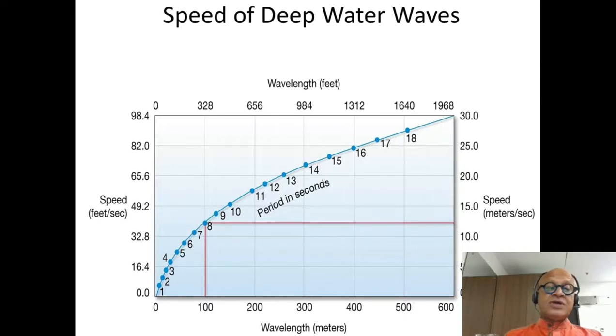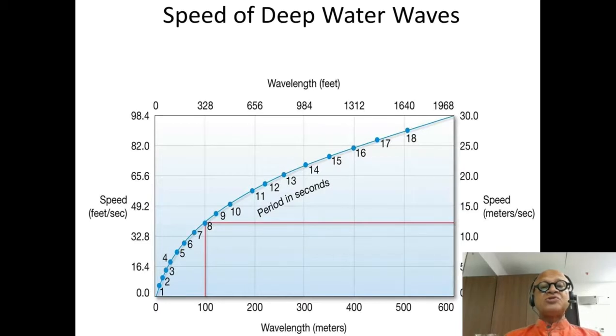If you know the wave period, you can go on this curve and read the wavelength, and you can read the wave speed in meters per second or feet per second. As the period increases, wavelength increases, and the wave speed also increases. We'll see later on that we need to know the energy contained in the waves, so the relation with the speed dependent on wavelength and the energy dependent on the wave height. Very simple relation, the empirical chart.